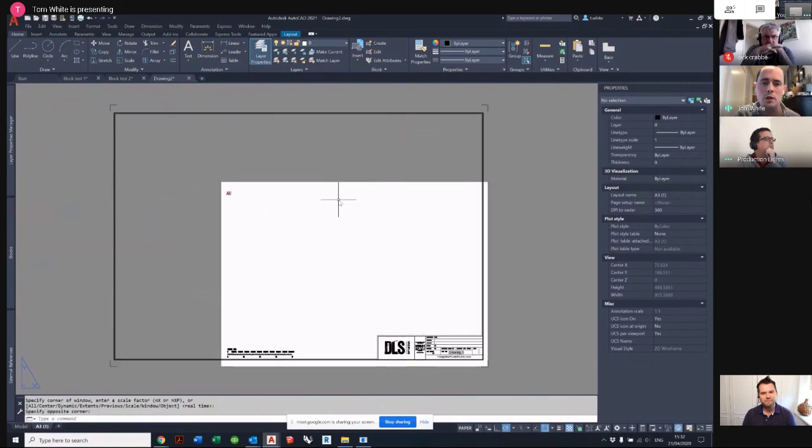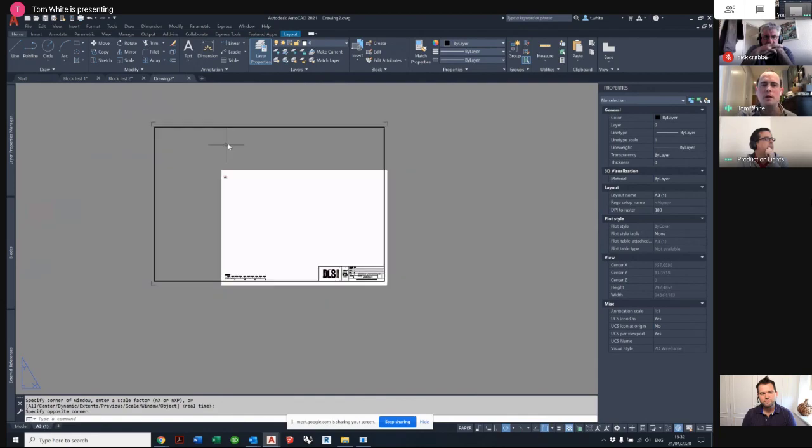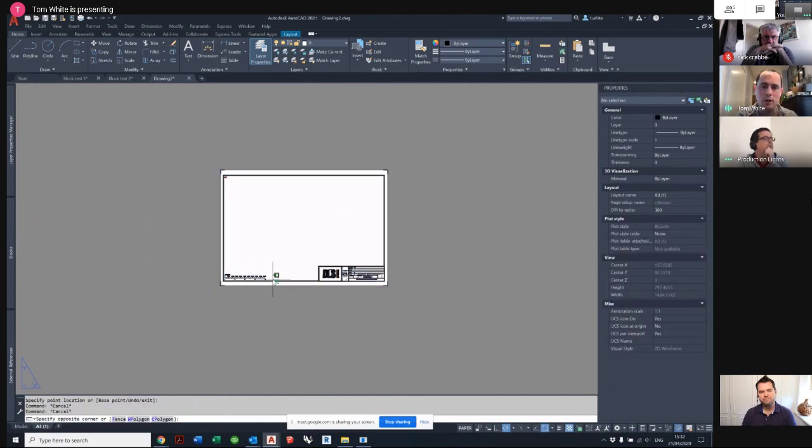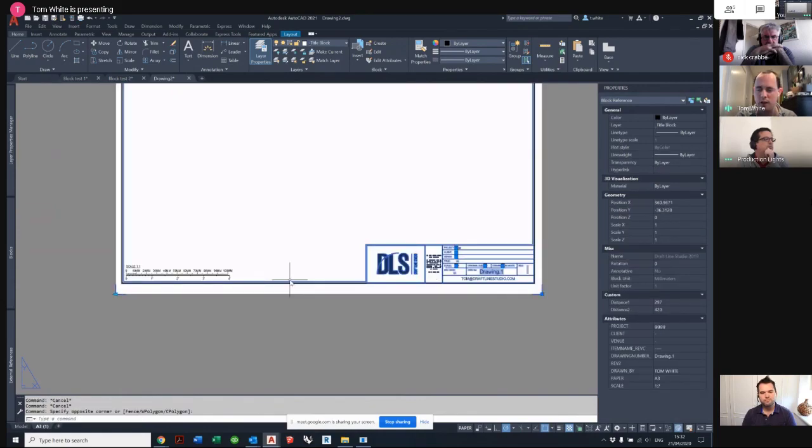I have to do a little bit more work to actually get it to print to A2, but this is a fantastic way of really, really quickly printing a drawing in a different size for somebody running into a meeting. So that's another attribute that can be changed.